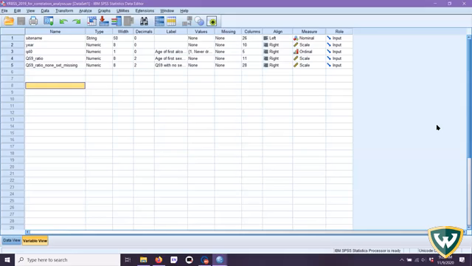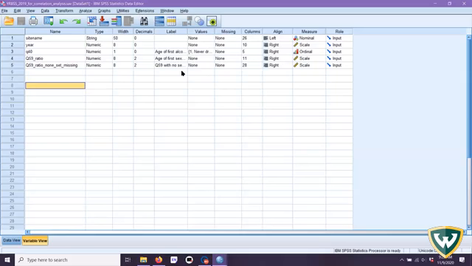I used an ordinal variable, the drinking question, the age of first alcohol use. And I used the scale, a ratio variable, which I had to create, for the age of first sexual intercourse. So let's build a scatter plot with those.